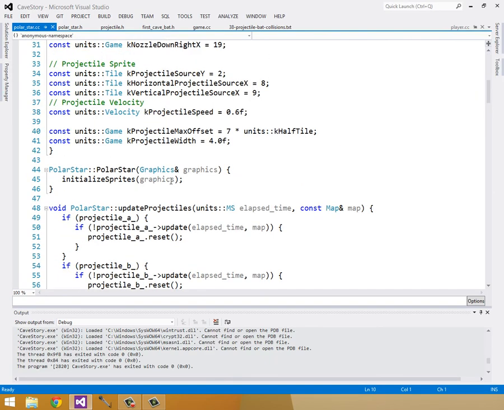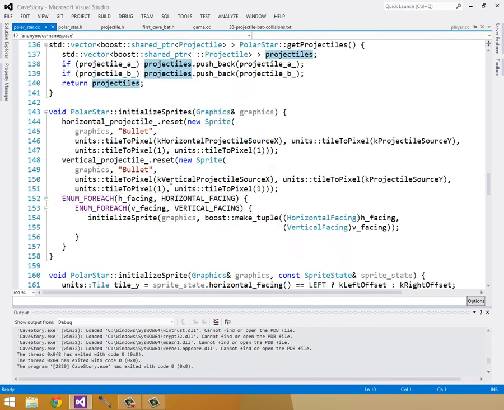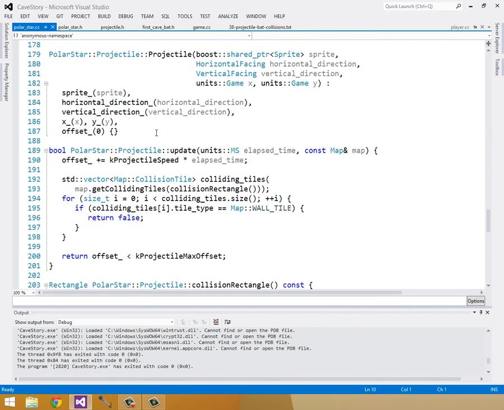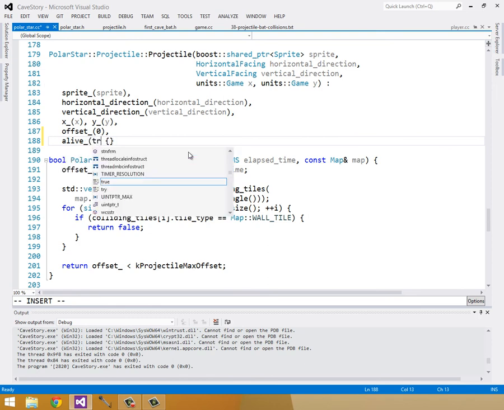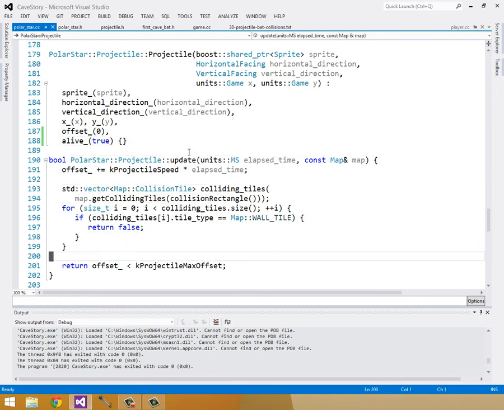In polarstar.cc, way down here, okay, here. So we'll default alive to true. Hopefully it starts out as alive. And then here in our update method, we'll return alive, and the offset is less than k projectile max offset. So this way, if alive is false, then we'll just short circuit this and return false.